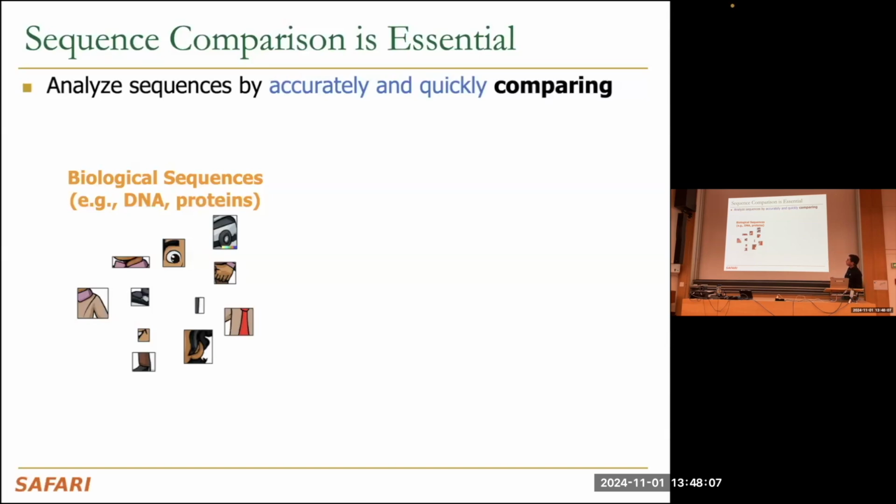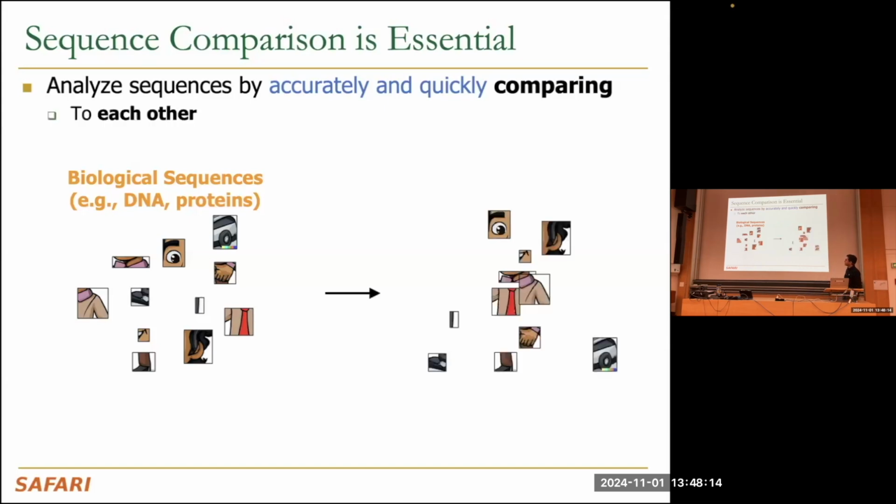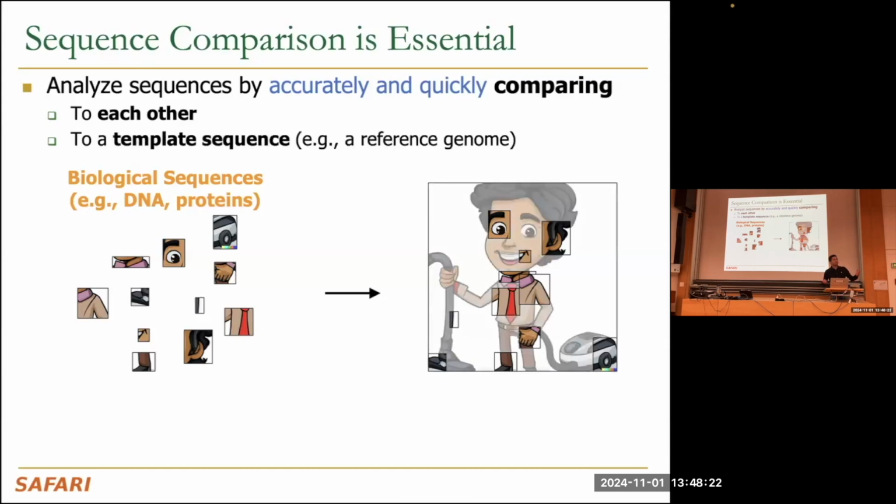So initially, you don't know where each piece belongs to. So what you can do, for example, is compare these sequences to each other so that you have some sort of an idea what this particular genome looks like. Or you may have a template, that we call a reference genome. As also happens in puzzle solving, you have a picture that you look at and try to identify whether this region belongs here or somewhere else. So this is how you would use the reference genome.